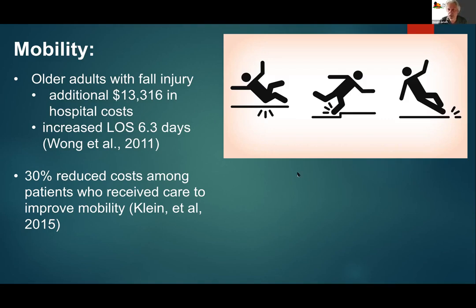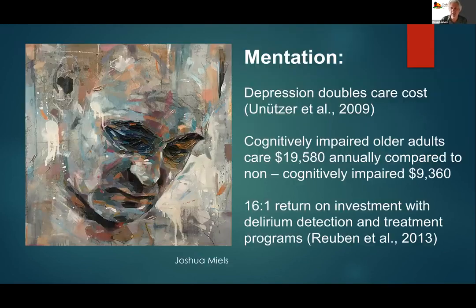In terms of mentation, by discovering that an individual has depression, it really enables the healthcare system to address the problem straight on and try to reduce costs that otherwise are caused by unresolved depression. And for accountable care organizations, I think it's important for them to recognize the fact that the cognitively impaired patient costs twice as much as the cognitively intact. Those are just huge numbers when you have a fixed amount of money to spend on a patient population.